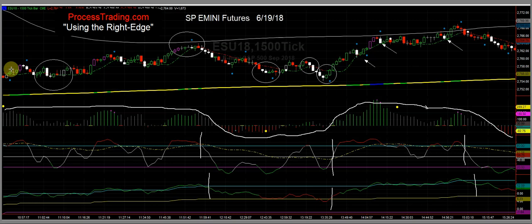And then from about 10:30 on, it started to rally and trend upwards. And that's what we're seeing here at 11:02. We have the process trading VWAP here, which is yellow, which says that it is in an uptrend. Now remember, when you're reading this VWAP, the yellow says that it's normal trend up. The green says it's extended. And the blue says it's overextended. So we know that we're in an uptrend here.